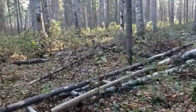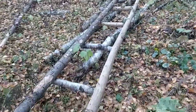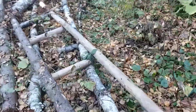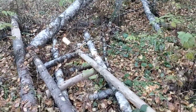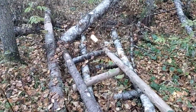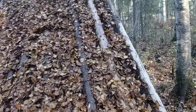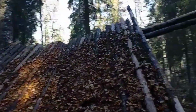Also, we have two ladders here. There are, or were, here two ladders. One is like this, good and sturdy, made from dry wood, and it's relatively light. And this birch one was very heavy. Again, because we thought birch was, well, how to say, stronger, so we used birch. But when we were building this base, we already understood that pine is better as a building material, so we built from pine.